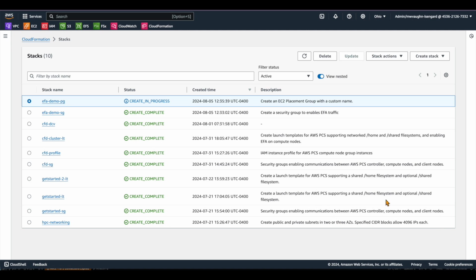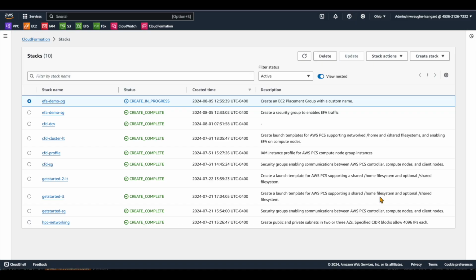So now it's time to go and create the launch template. So the launch template needs to accomplish 2 things. It needs to tell PCS about the cluster placement group, and it needs to define the right number of network interfaces in the right subnet with the EFA security group attached. That's what you're trying to accomplish. So you can set up launch templates in the EC2 console. I find that a little complicated, and I have to remember what to click each time. I really prefer to use infrastructure as code for launch templates, so that's what we're going to do.